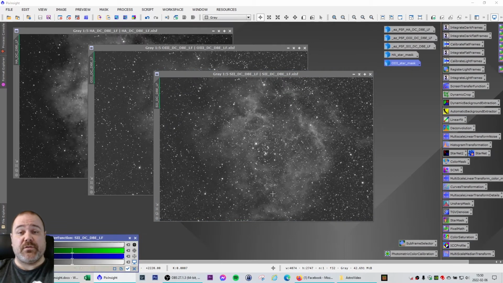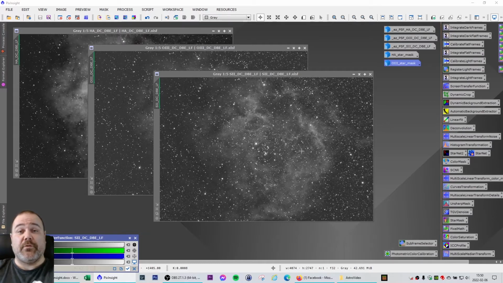Next step is to apply some slight sharpening and to reduce the stars just a little bit. Don't want to overdo the sharpening at this stage of the processing, because we're going to do much more of that later on.